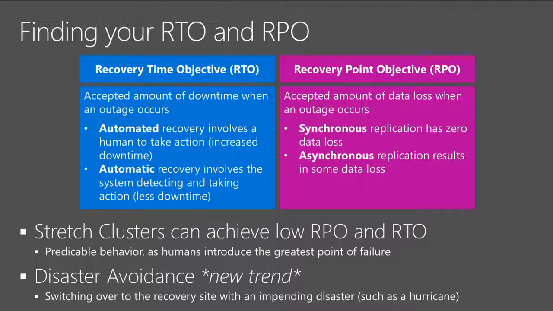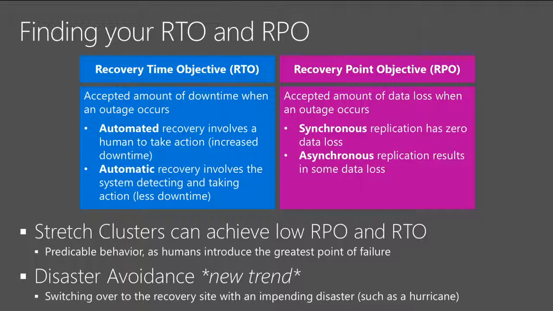Automatic failover enables you to, if you're health monitoring, get failover maybe in the matter of seconds. So those are kind of your RTOs. On the RPO perspective, that's the amount of data loss that you have in the sense of, hey, when I fail over, how much am I going to lose? So with synchronous replication, before an IO is committed back up to the application, you're committing it locally and you're committing it remotely before it's acknowledged back up. So in the event that you lose a site, you don't lose any data.